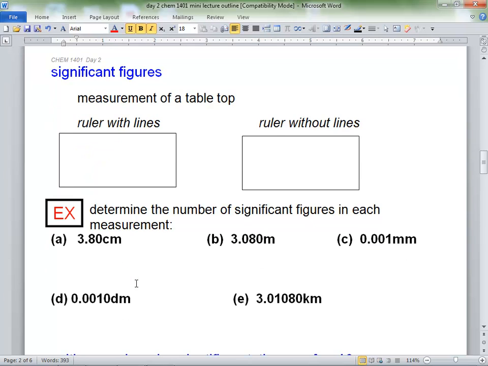Okay, significant figures. Last time we met, in lab, we were talking about just practicing on the calculator. And how many digits do I write? How many digits do I write? Well, now we can finally answer the question and put some terminology to it. But I need some help here to get us going.